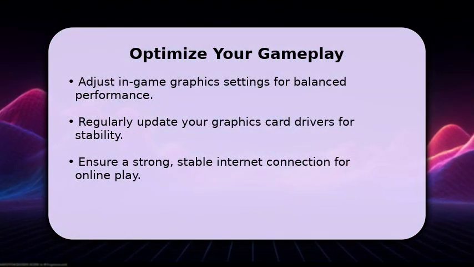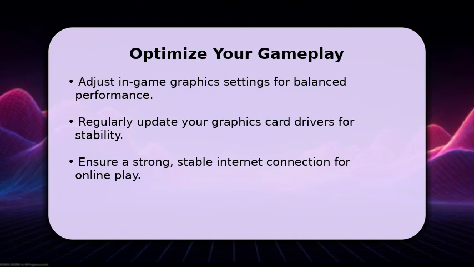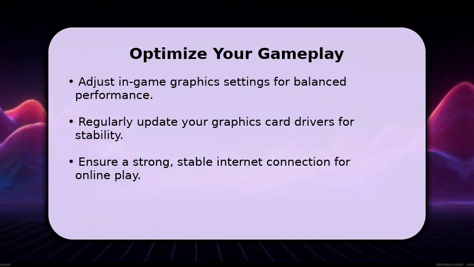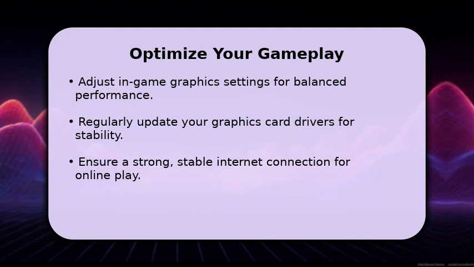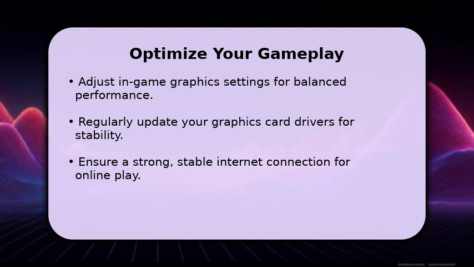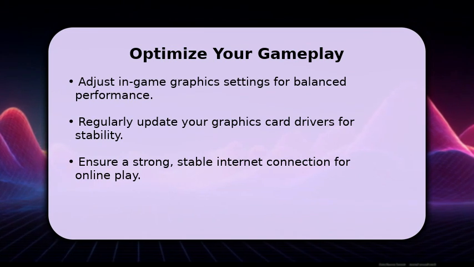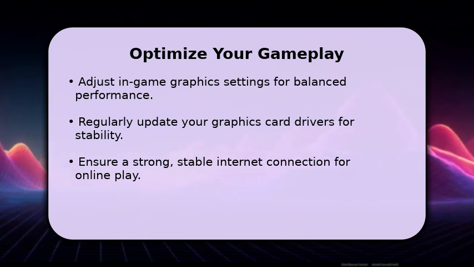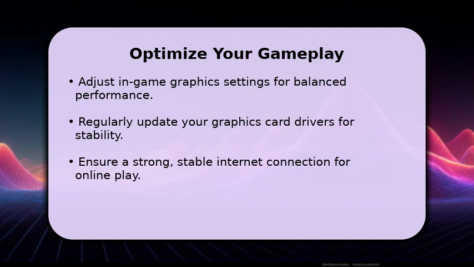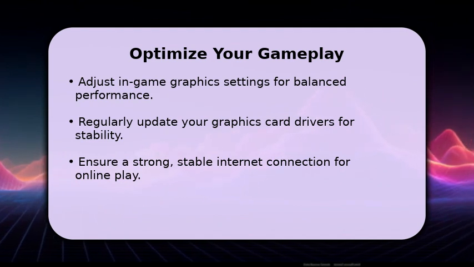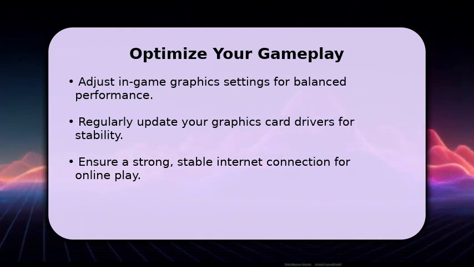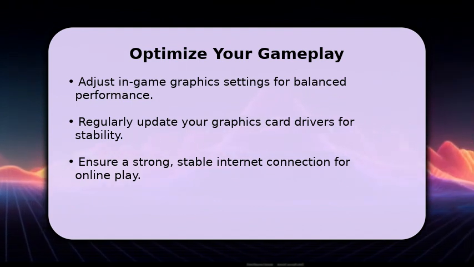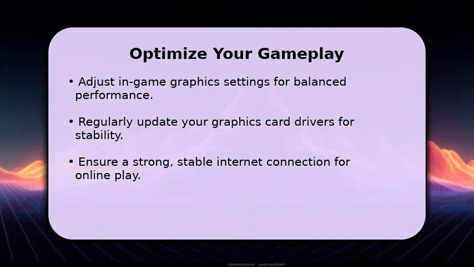To ensure the best possible gaming experience, there are a few optimization tips. First, dive into the in-game graphics settings and adjust them to balance visual quality with smooth performance, aiming for 60 frames per second. Second, always keep your graphics card drivers updated. This is vital for stability and new game compatibility. Lastly, if you plan on playing online, a strong and stable internet connection is absolutely essential to avoid lag and interruptions.